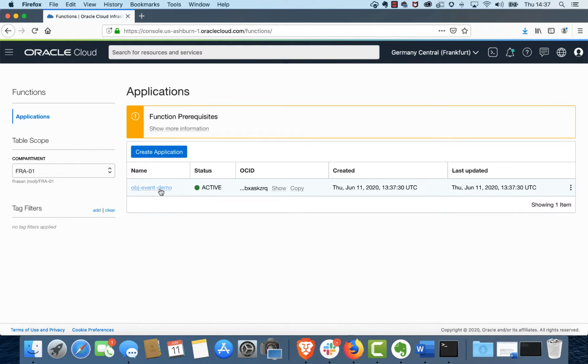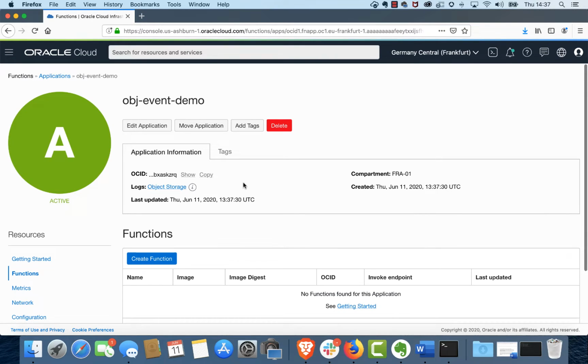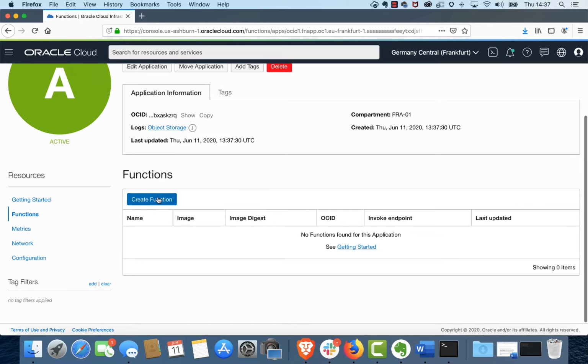Now the best part about Functions is that we have integrated it with the OCI Cloud Shell. Let's look at how I create that environment and access this from the OCI Cloud Shell, without having a single binary installed on my laptop. Let's go inside this application. You can see the create function option and all of that.